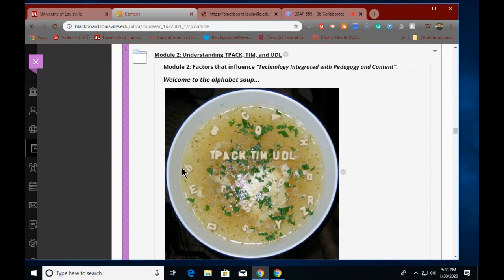If you'll just understand how to work a PictoChart, an infographic within PictoChart, and how to develop a presentation within the blend space. The blend space is a heck of a lot easier than the infographic is, I'll tell you that right now. Understand how to do those things. Then I'll feel much better about you waiting later in the course to actually create the thing that we're working on. And also, I'll make sure that I go through the rubric that'll be in the assignment for Module 2, so you understand what it is that I'm looking for.